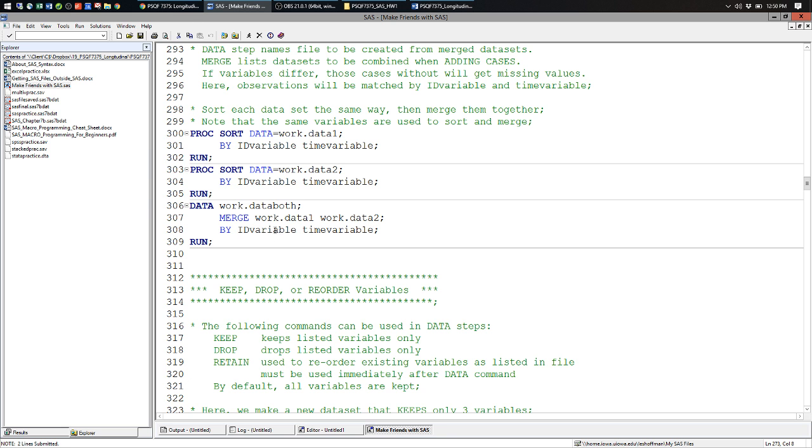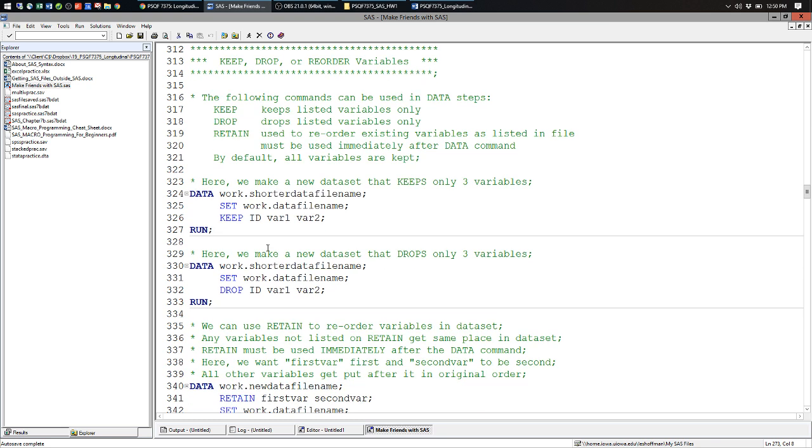SAS does not care about capitalization in the names of variables, though. It is not case sensitive. When I write SAS code to help you out, anything that is a dedicated SAS command, I write in capital letters. Anything that is an option, like the name of a data set or the name of a data variable that you have to change, I write in either title case or lowercase. So ID variable, if it's capital ID, is the same as lowercase ID in terms of SAS. That is not the case in other programming languages.